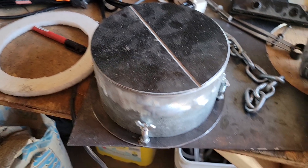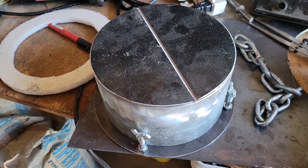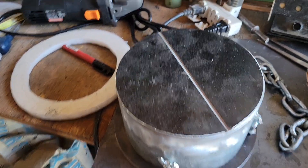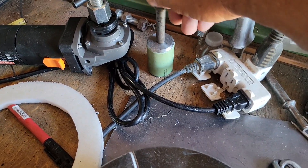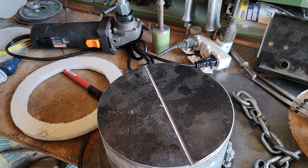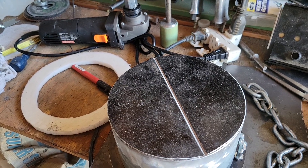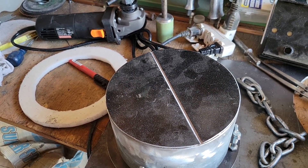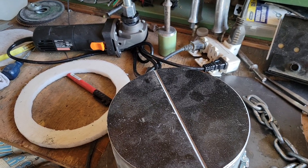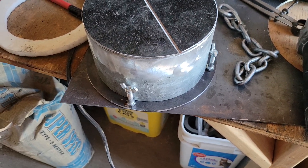Anyway, I can show you where I got with my rock crusher — or I should call it a hammer mill, a portable hammer mill — and my hammer bits here. I haven't done any welding yet because it's just too hot. I've got to put on all kinds of protective gear to weld, then get inside the mask and add heat, and in no time at all sweat is running in your eyes while you're trying to weld. So I've got to wait for that, but I got some parts put together — let me show you.